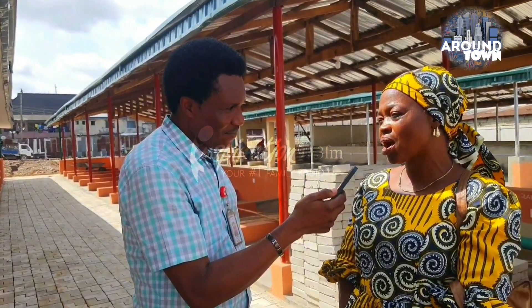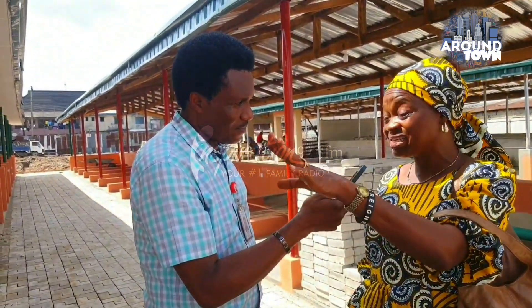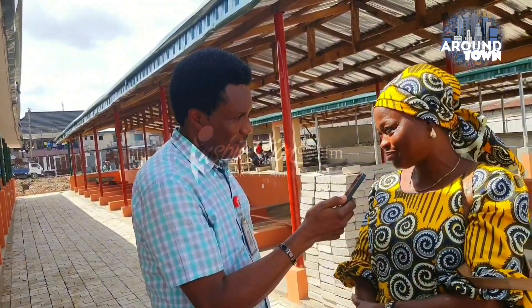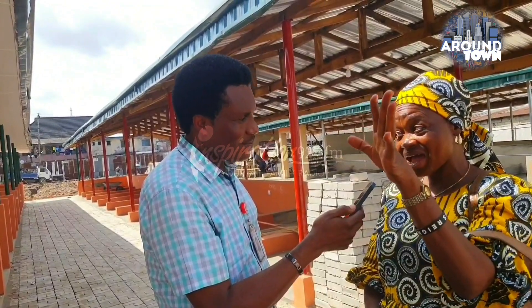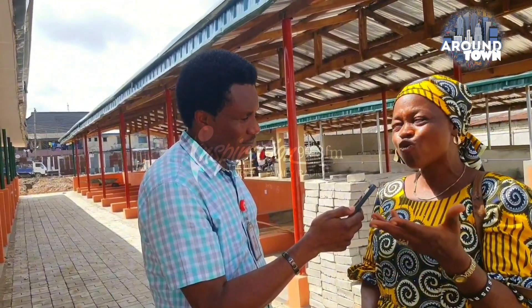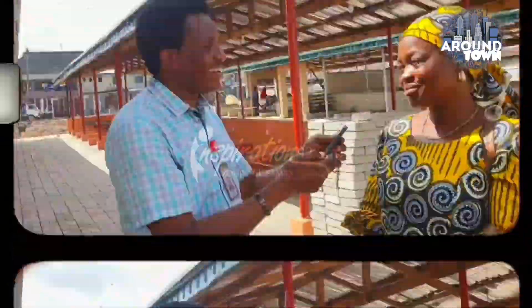Our chairman, Honorable Abdulhamid Salahuddin, has tried concerning roads. All roads — you can see, it's a busy hub — our roads are good. But light is better compared to other places. Shomolu, you know, we need light. Printers are many in this area so we need light. We are having it at about 60%. Thank you, mama. When they complete the market, we will come back.